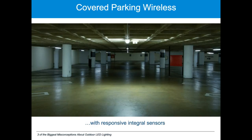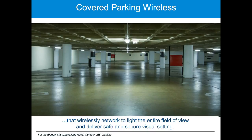So, for example, if I had this going on with my covered parking in my parking garage, and I had sensors in each luminaire that didn't talk to each other, as I walked through this really creepy empty parking garage, the lights would just sort of pop on around me. What you're able to do very simply now with wireless is you can say, look, all you luminaires that are in this area, when presence is detected, you all come on so that the entire field of view is illuminated, as opposed to this individual effect, which is just super creepy, technical term.